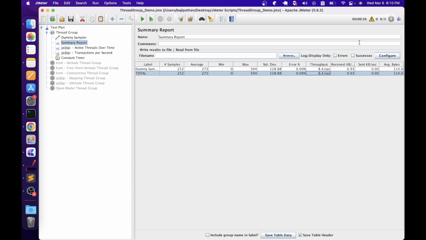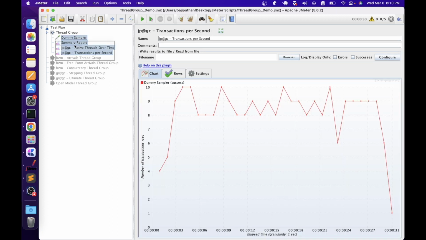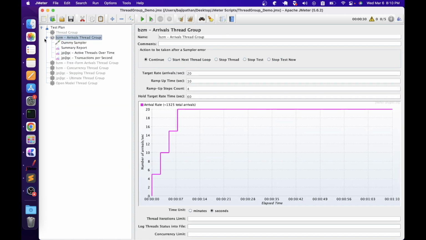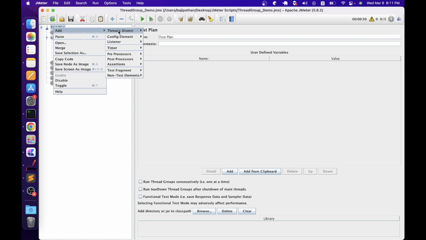Okay, so this is all about the thread group. Now let's move on to the next category, which is arrival thread group. Let me move all these elements to the arrival thread group, disable this one, and enable the arrival thread group. If you want to add the arrival thread group to the test plan, the process is pretty much the same. You can right click, add, go to threads, and then select the arrival thread group. Once you install the custom thread group plugin, all the thread groups are available in the threads section, so you can go to threads and select the appropriate one.